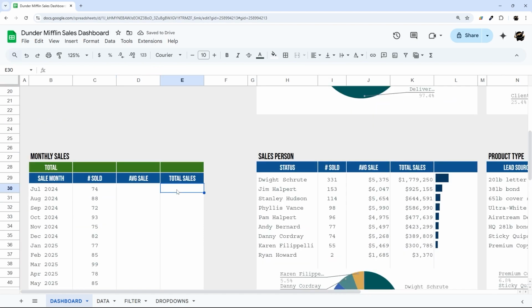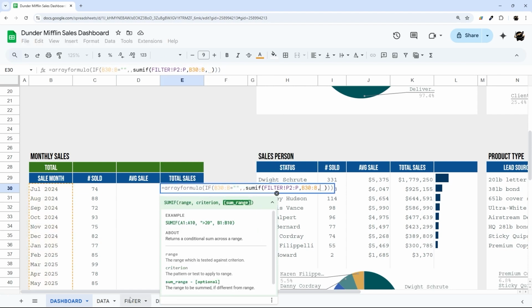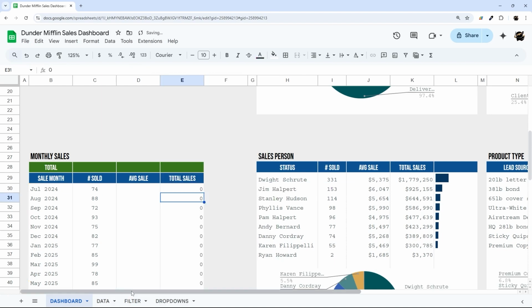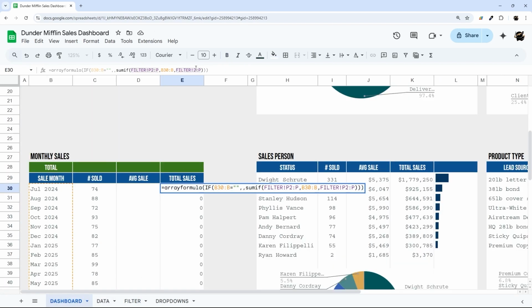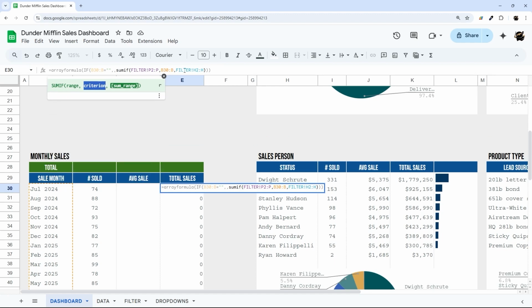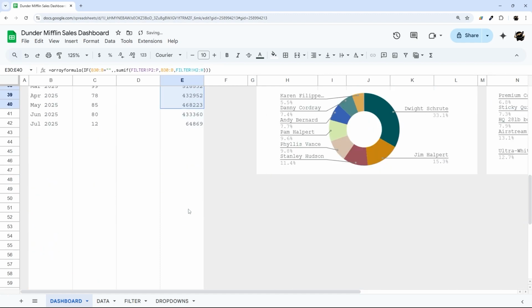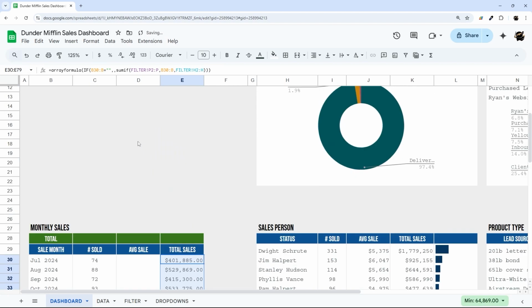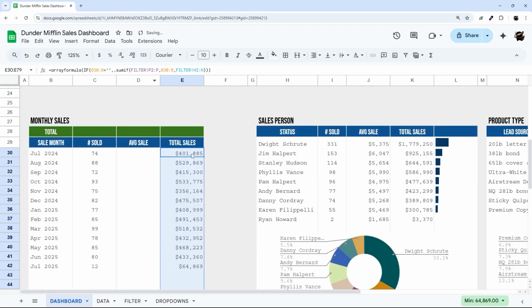And then I'll go ahead and do this total sales. And so we'll just use this same formula here. And then I'm going to modify this to sum if. And then we can just add that column that has the totals. So I'll just pull this over for the moment and then we'll update that here in a second. So we go back here to filter. That sales amount is in H. So I can change this to H. And you can see here in the sum if you do the range that you're comparing and the criterion that you're comparing it to, and then the total amount. So here we can pull that down, change that. There's our total sales.